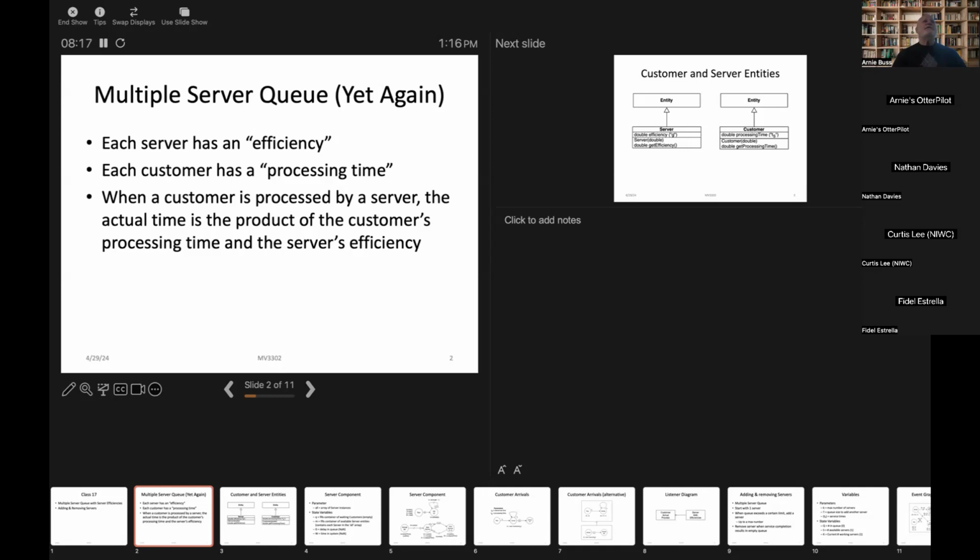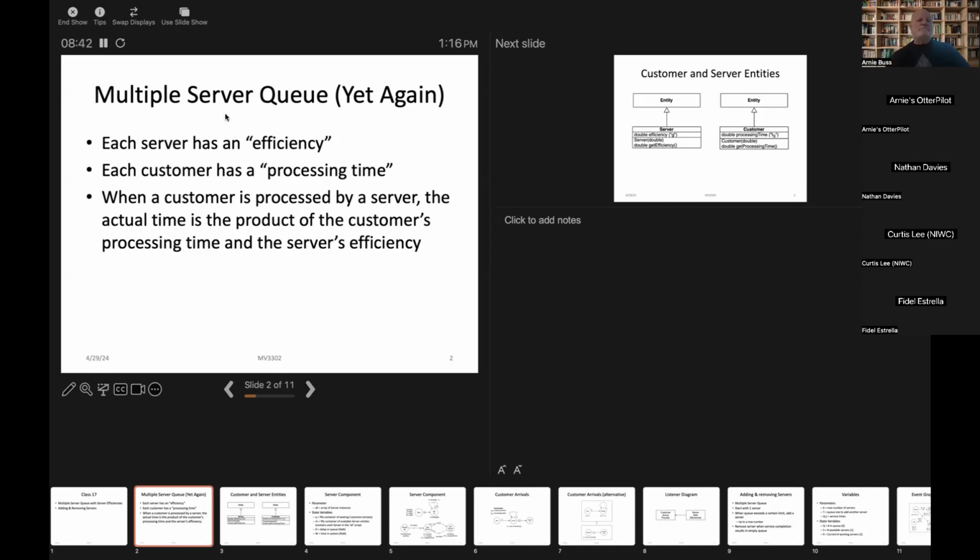If they were 10% faster, then what would the impact of that be? Or if we could train one of the servers to be 10% faster, then what would the impact be? We can ask questions like that if we had a model that could do that. We can't ask that question of our basic model, except in very crude ways. Okay.